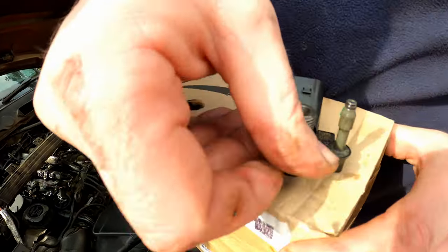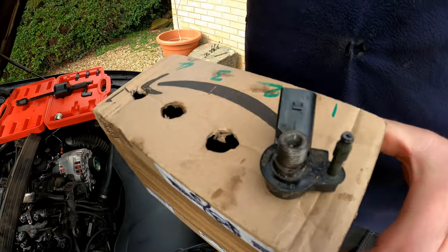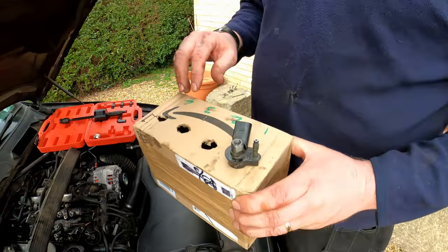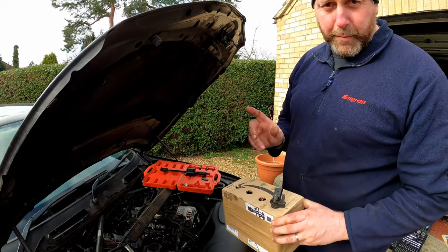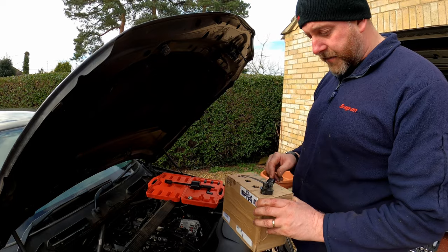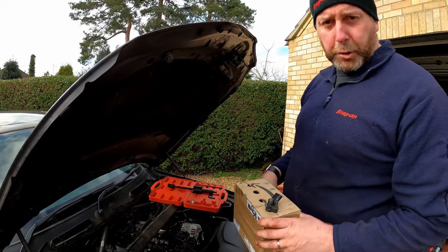These numbers on the top, these are the ones that you use to code the injector to the cylinder. I'm not going to go into that on this video because I am not going to be replacing any, so I'm not going to go into it in any detail. But yeah, that's worth bearing in mind. If you do need to replace an injector with a new one, you will need to code it to the car. So what I'm going to do, I am going to remove the other three injectors.